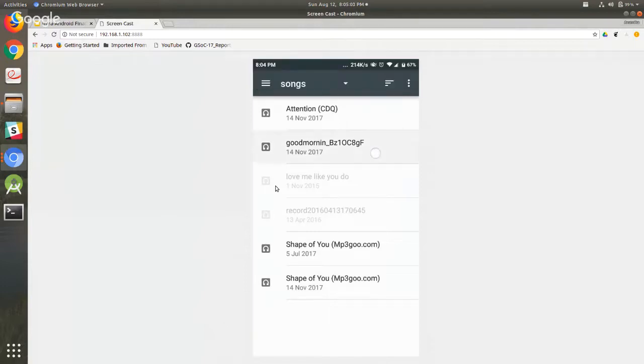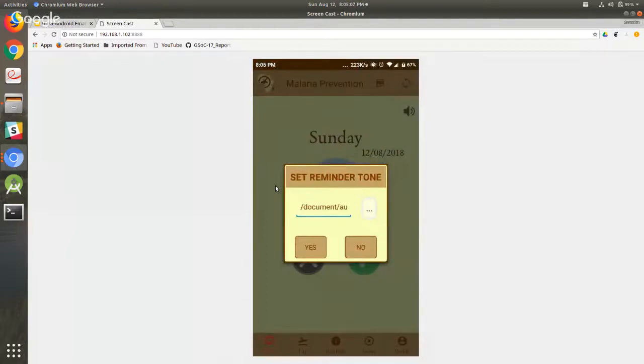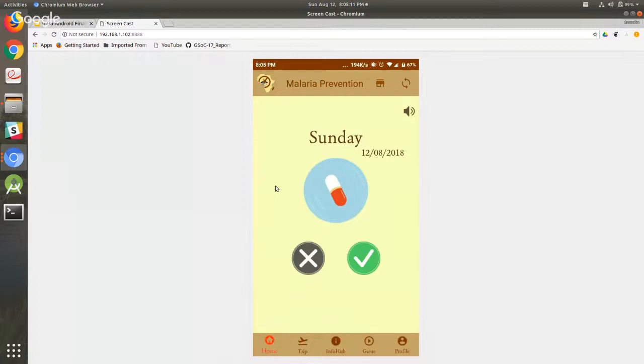Let's say I select something else. It will save the selection, and yes, the reminder tone is now set. The next time I get a reminder, I will hear the good morning alarm notification. It is saved by default inside the application if the user does not select something else.